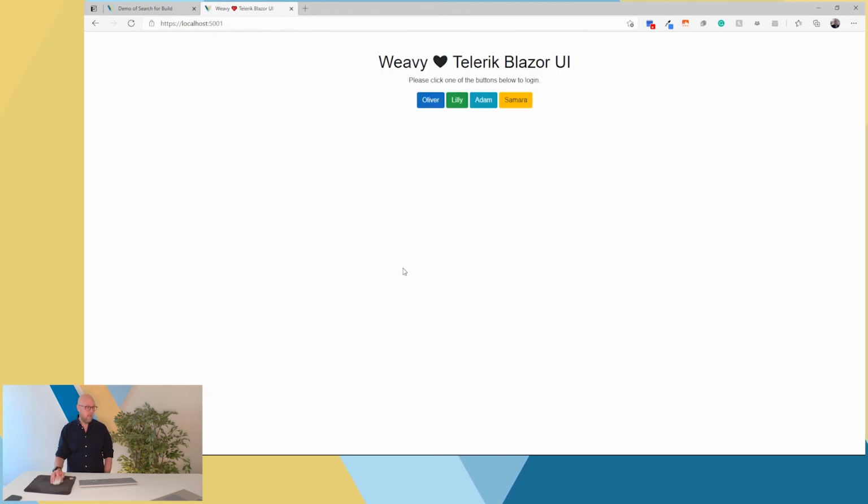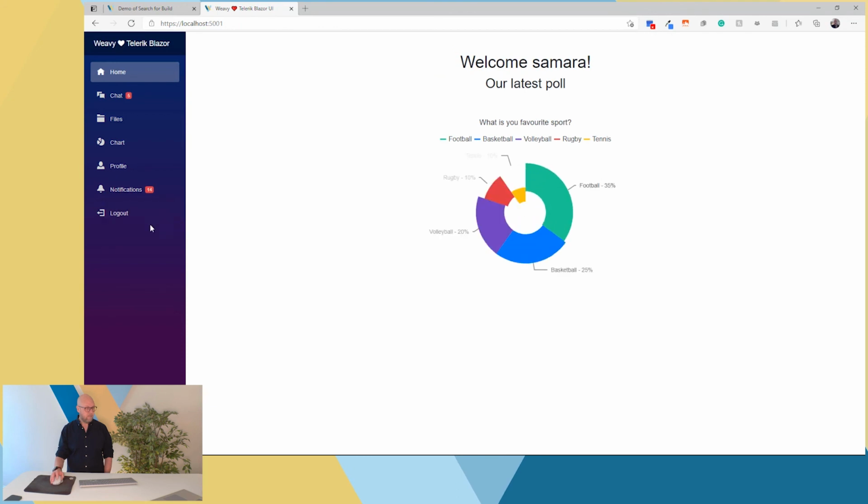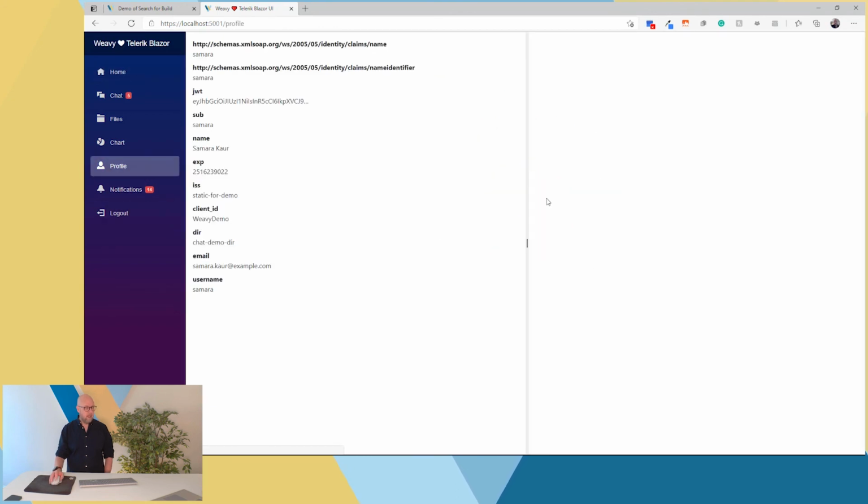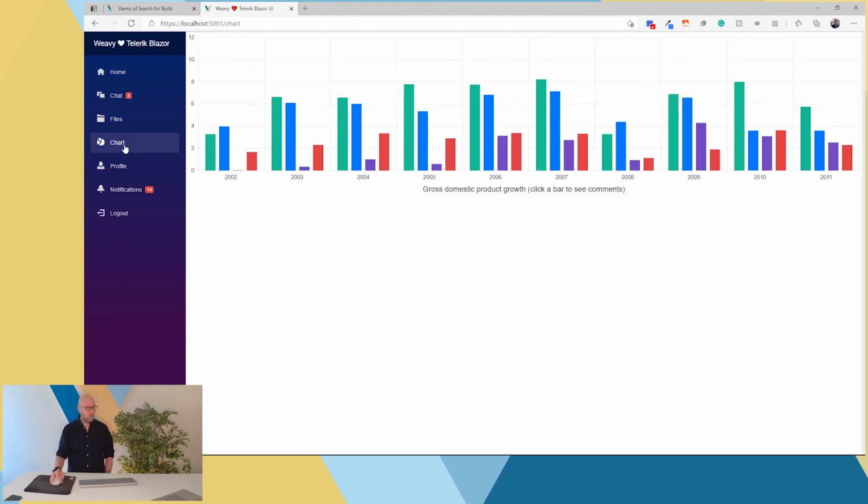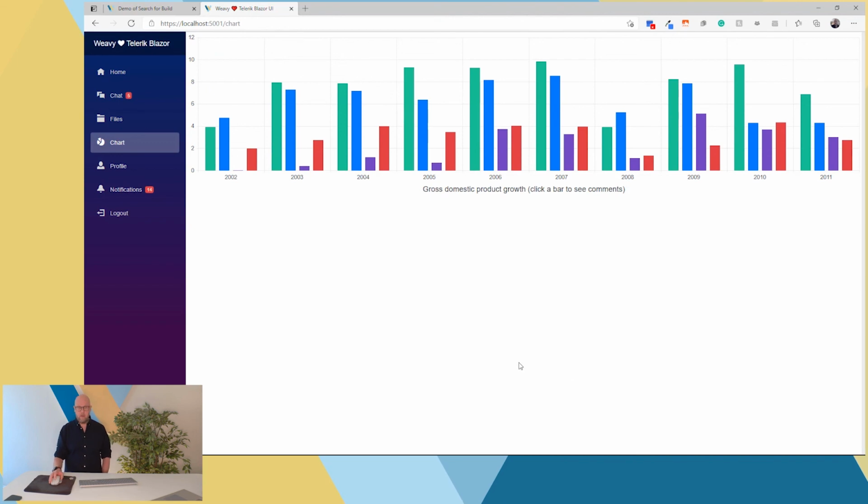So if I log out here, and this is just a demo, I'm going to log in as Samara, and I go to profile, we see that these are Samara's files and it looks different. It's the same feature, but you uniquely attach this file app to this particular view. So that is how you do the contextual collaboration. You can also do it on a very detailed level. For example, here we have a chart, and let's say we want to attach activity feeds to a year. Like we want to discuss 2008, we want to discuss 2004. You can do that as well.